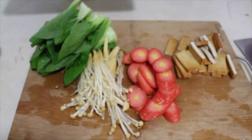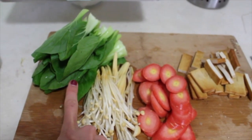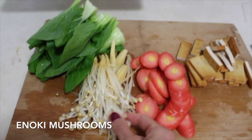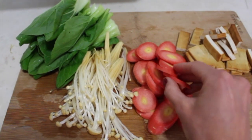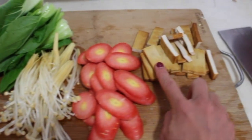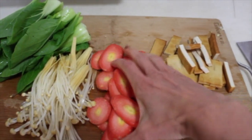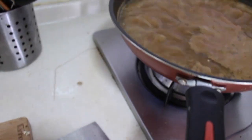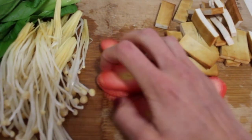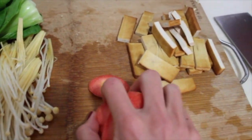Here are the veggies I've prepared. I've got some pak choy, these thin little mushrooms that I've never bought before, but I love them at the restaurants, some thinly sliced carrot, and some dried tofu. So I think I'm going to add in the carrot first because my stock is bubbling. Carefully do that because they are the hardest vegetables.